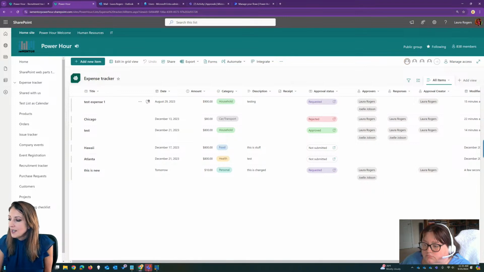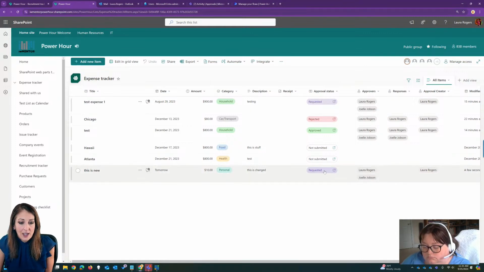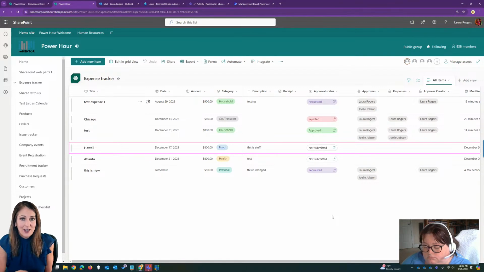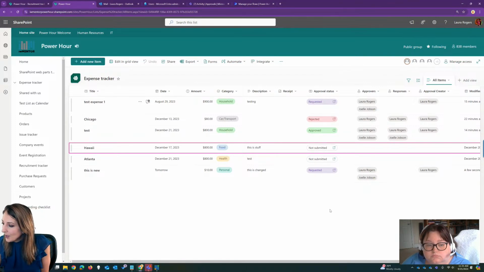Scott says, I noticed the approval status column that gets added is using some JSON code to format it. Could I put that same function on a different column if I wanted to, or would that break the approval stuff? Scott, I have tried that once, and I dug in and tried to break it and do that with the JSON. It did not work out for me, but that was a few months ago, so you could give it a shot. But I don't think that it's going to let you do that. It ended up being kind of messy when I tried it, so I'm not going to delve into that right now. But yeah, that's a great idea.